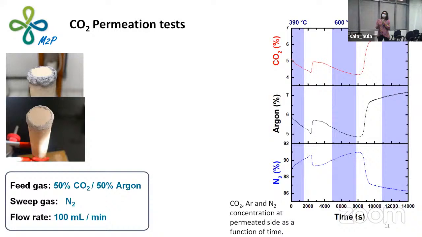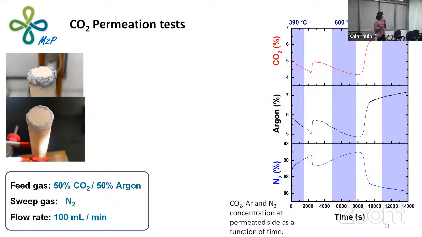The permeation measurement started before the melting point of the carbonate, which was 500 degrees C. So we only expect permeation after 500, which is around this temperature where we have an increase in CO2 and in argon. And it is important to measure before permeation because we need to check again the proportion of CO2 and argon that are leaking from the system. When the temperature reaches above 500, we can see an increase in CO2 that we expect for the permeation, but we also see an increase in argon. So when the carbonate became liquid, we got an increase in the leakage.